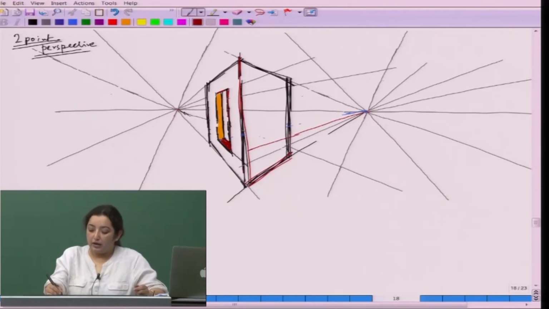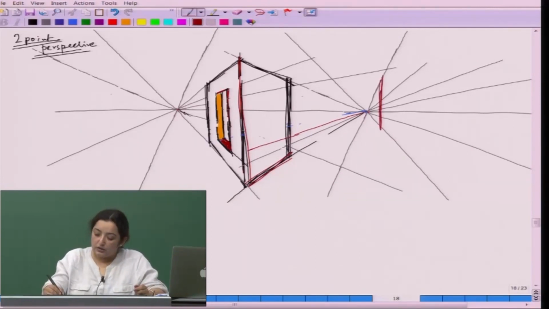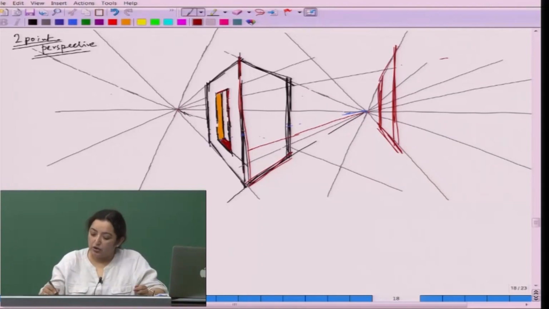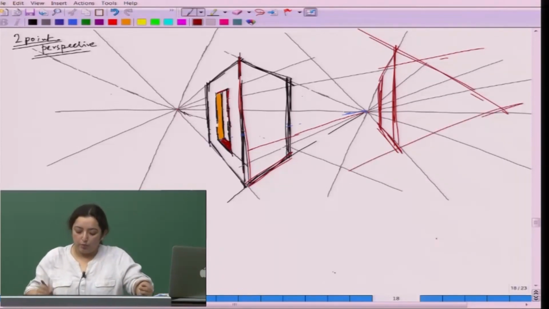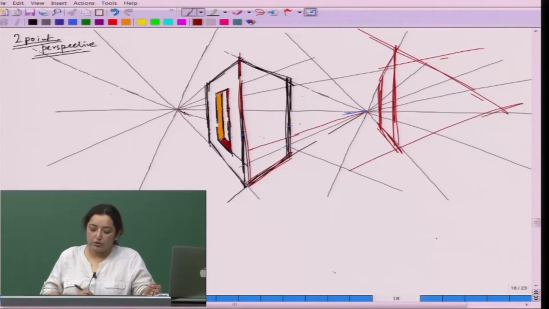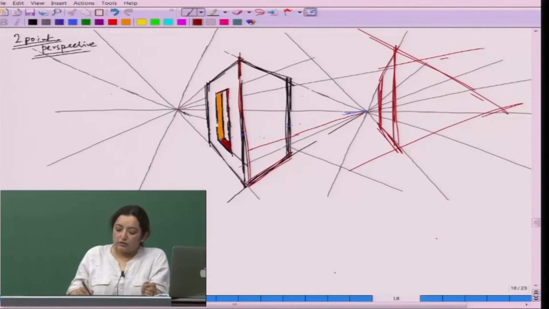You are free to make another one on the same road maybe, because you know how the directions are going. So, you follow the same direction, you have all this line extended, that will give you a direction. You can have even more points, it is up to you how much you are using. So, this way you can create another area with more buildings that are going towards a vanishing point.